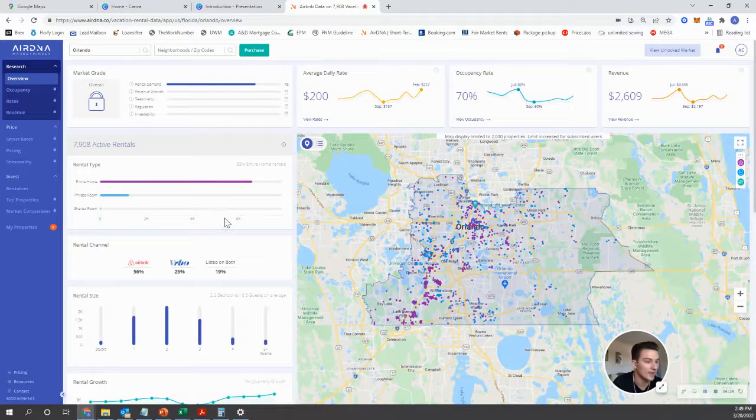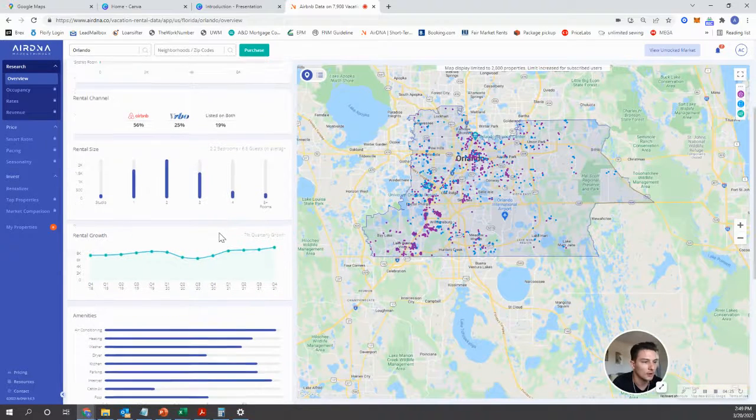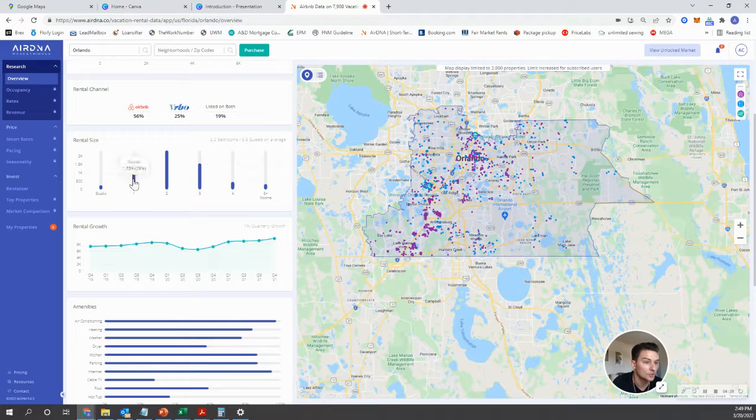I will go over that as well in another lesson when the time is right. And you can also see exactly how many of each type of bedroom there are for these rentals. So 2 bedrooms are clearly the most. They take up 35% of all of them. Very few studios, very few 5+ bedrooms, very few 4 bedrooms. 1 to 3 bedrooms is really where it thrives.